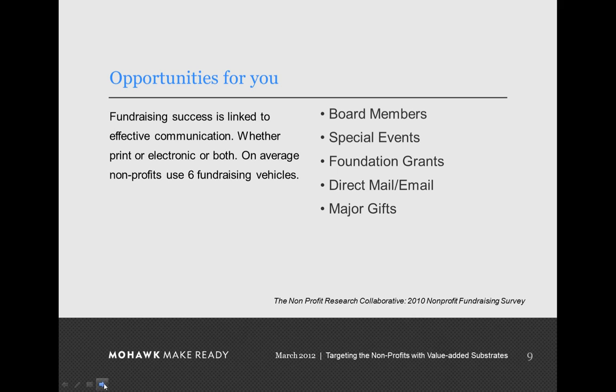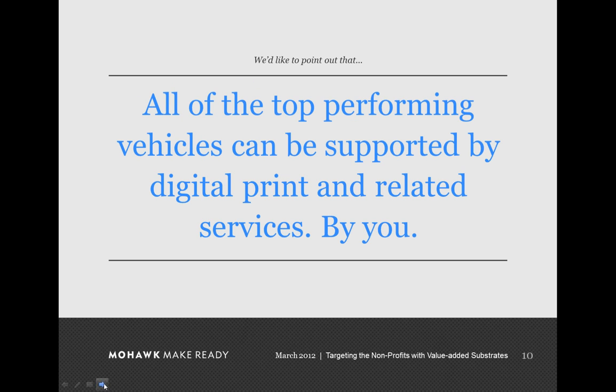And so the opportunity for you guys really is to create opportunities that have been linked to effective communication. And what's interesting to note is that on average, nonprofits are using 6 different fundraising vehicles. And the opportunity for you to become a solutions provider to support the main fundraising vehicles of the nonprofit is very real and alive. And by offering services that range from digitally printed marketing tools to donor campaign management to database management, you're able to step in and become that kind of turnkey solutions provider for that nonprofit organization.